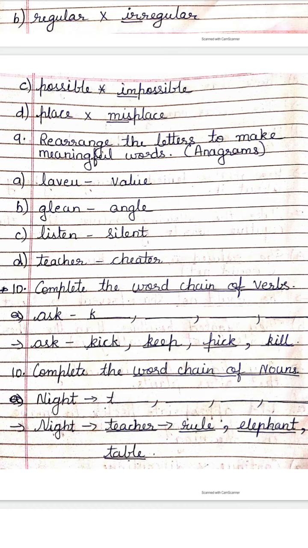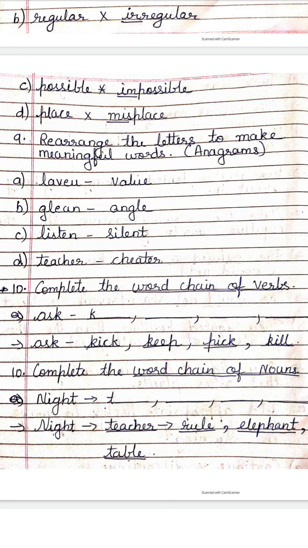They may ask you to rearrange the letters to make meaningful words, or they may ask you to rearrange the words into anagrams, or rearrange the given anagrams. This way they can ask you. This is again in your textbook only, the textual words only I have given. Only the first one is from the poem, the rest three I have given from the word play. The teacher can ask you questions from anywhere, so you have to be prepared for all these things.